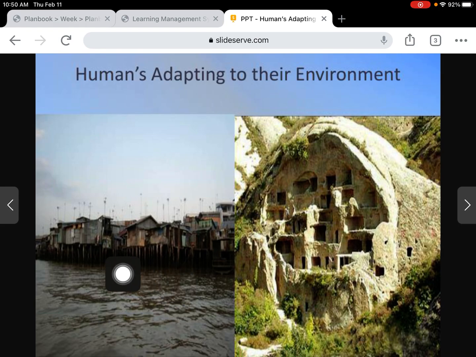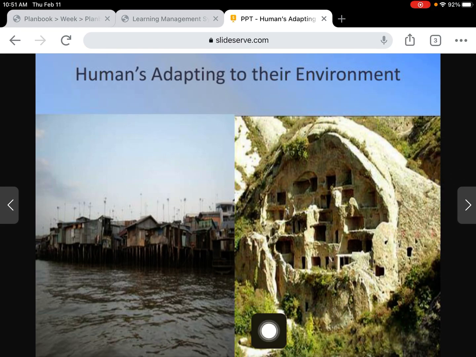Well, they have a lot of water that they live on. Sometimes in these areas, water can come and go. So they build their homes on stilts. These are very tall poles that they actually build their homes on top of. That way, when the water does come, they don't have to worry about their homes being destroyed due to the water. So they are surviving in this environment by changing how their house looks.